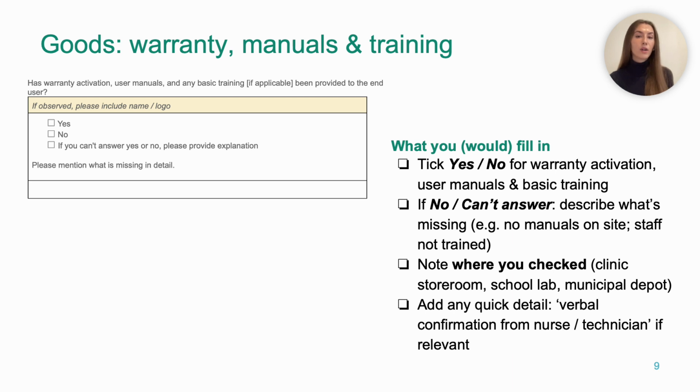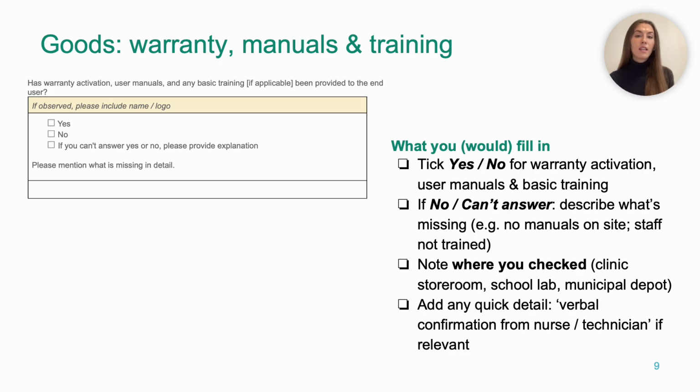But why does this matter for integrity? First, from a quality and sustainability angle, if there is no warranty, no manuals, and no training, the risk is that the equipment sits unused or even misused, or breaks quickly with no support. Second, from a corruption scheme perspective, if the contract price clearly includes supply and installation and training, but in reality you've noticed only the physical goods were delivered, we're very close to corruption scheme 2. Substandard or undelivered elements compared to payment.